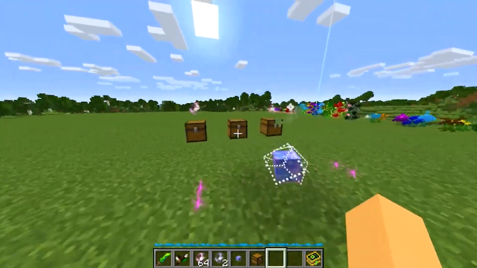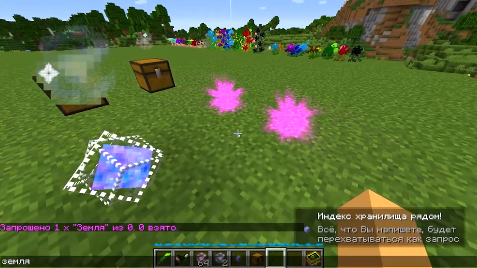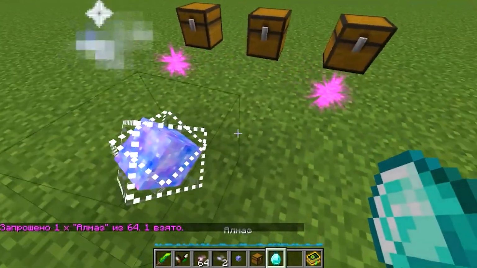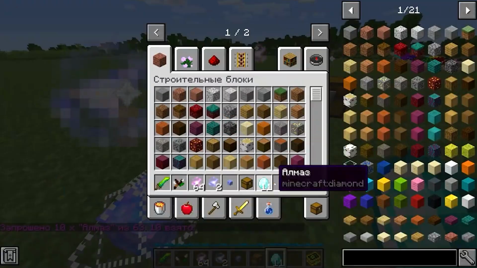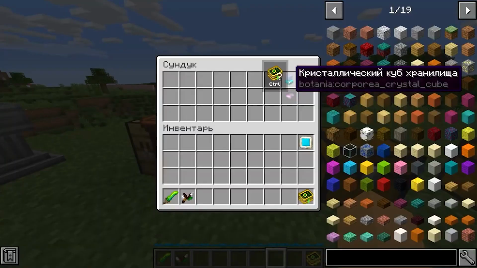How to do it? Either just go here to the chest, or go to this index, and write diamond. So I write diamond, and I am given one diamond. Here it is, by the way, lying around here. You just need to stand a little closer to the index. If you want to take several items, then write a number first, let's say 10, space, diamond. Get 10 diamonds. Well, this is how we got a small ME system. There is also such a crystal storage cube for it.